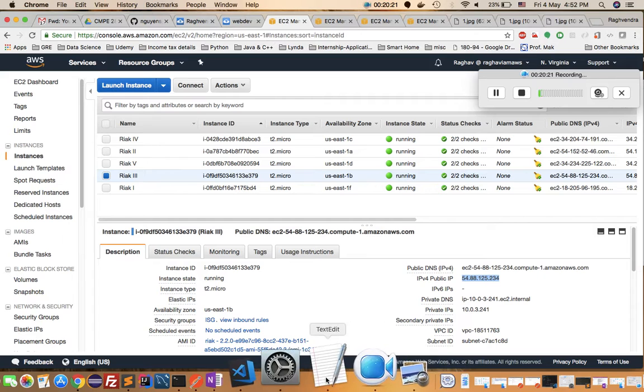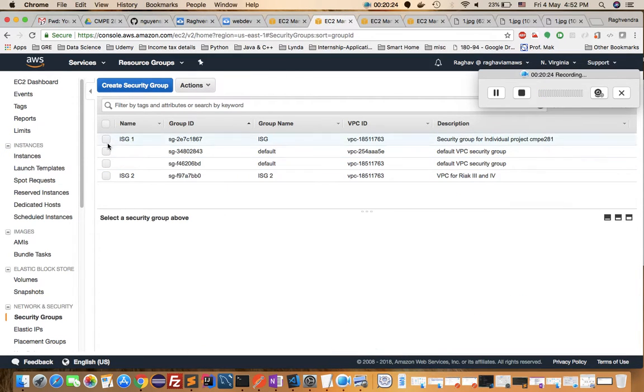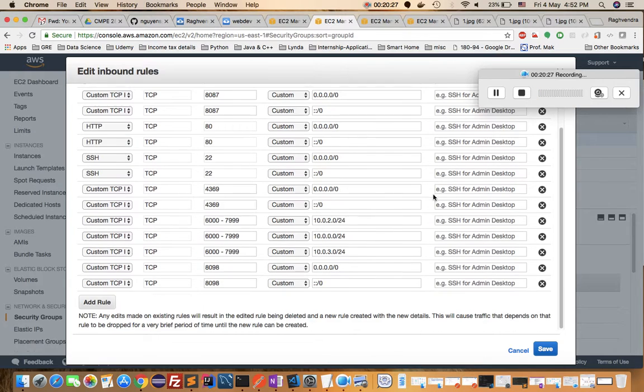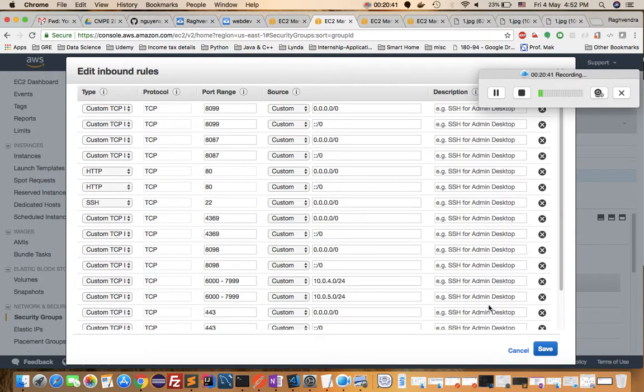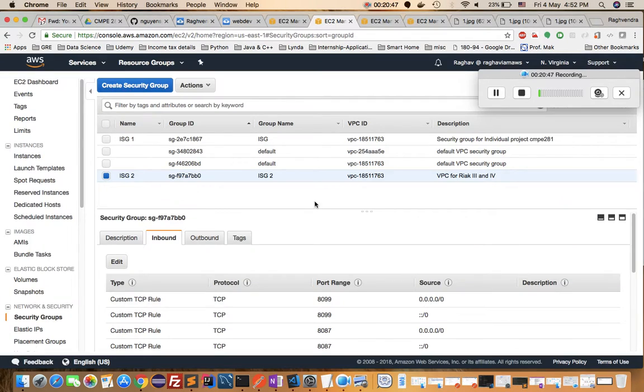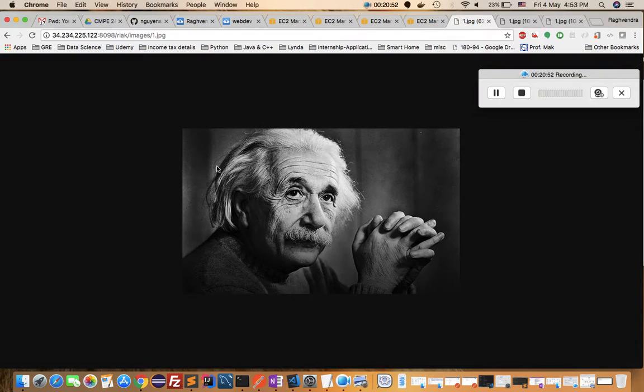I will go quickly to ISGs, and I will go to ISG1. I will edit it, and basically I will remove this, and allow anywhere and save it. And I will quickly go to ISG2 and do an edit, and change the underlying distribution. It should be accessible, and yes. So let's quickly see, I think it would be done, I'm hoping. And let's refresh it, so it should get replaced, guys. It should get replaced by my image. So last write wins basically. So I will do a refresh.